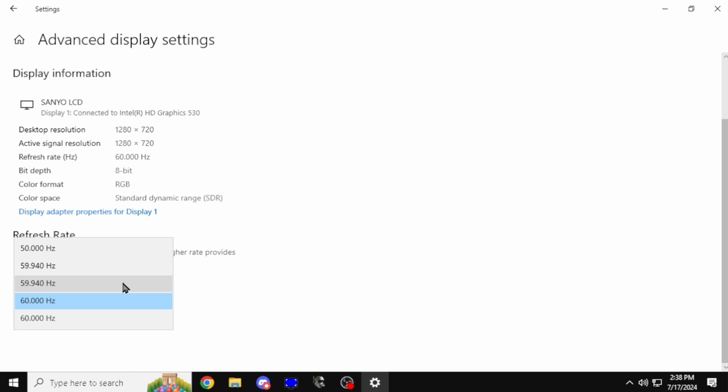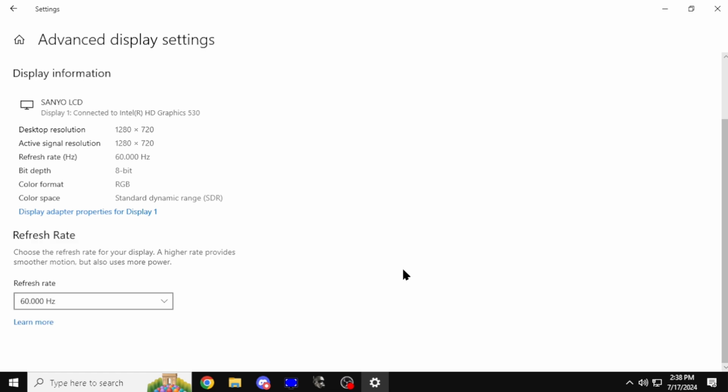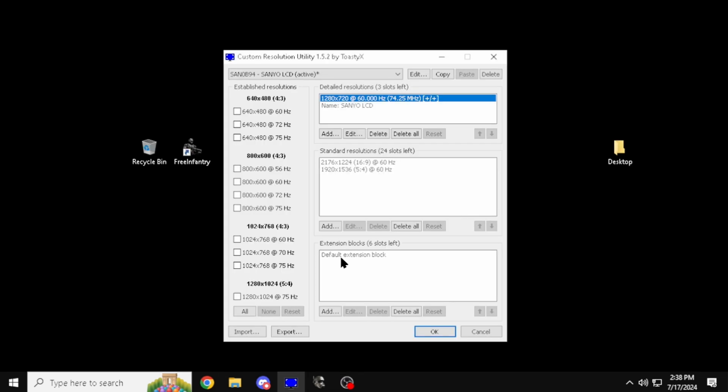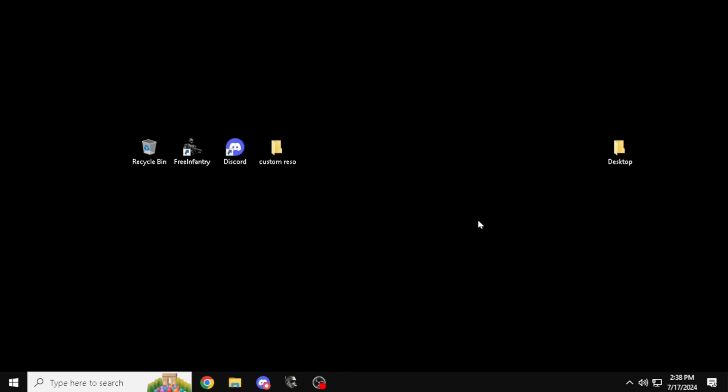So make sure it all matches up. 60 hertz here for your monitor settings, and 60 hertz here in your Custom Resolution Utility, and then run the reset or reset64, and that will initiate the changes on your display driver.